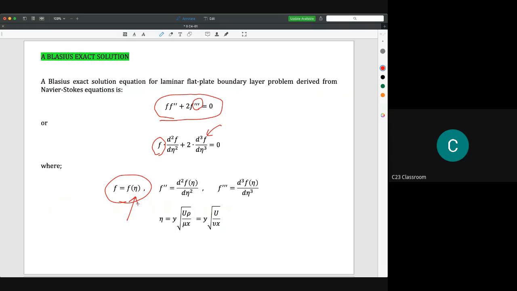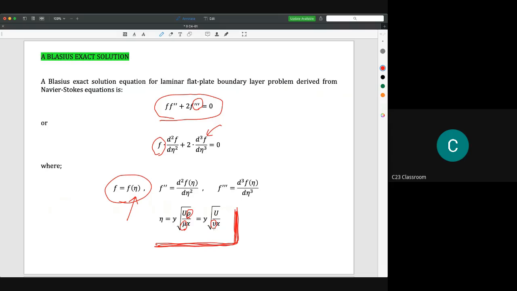Blasius developed, based on the eta, and eta can be referred to as this one. So the development of this one is actually based on the Navier-Stokes. So it consists of rho and mu, or you could replace it with nu. For this one, it is okay for you just to remember the steps, because this is actually for analytical analysis. So it is very difficult for us to do this in a written exam.